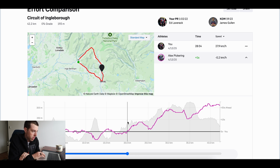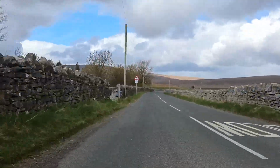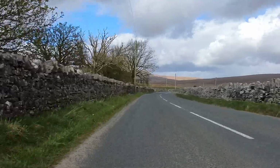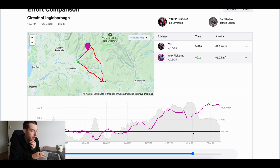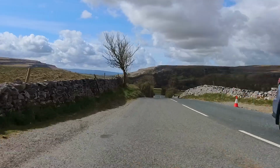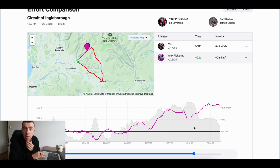But it's a steady loss of time over that 20-kilometer period, quite possibly down to aerodynamics, rider power, and also rider weight. So if we look here, for example, where we drop off into the headwind but down a very steep, fast descent, this section here I actually lose quite a few seconds in a very short space of time, and that's because I didn't go downhill very fast. Looking at Alex's data, looking at my data, you can even look at the descent here, and I lose time on this descent, and I lose time on that final descent.